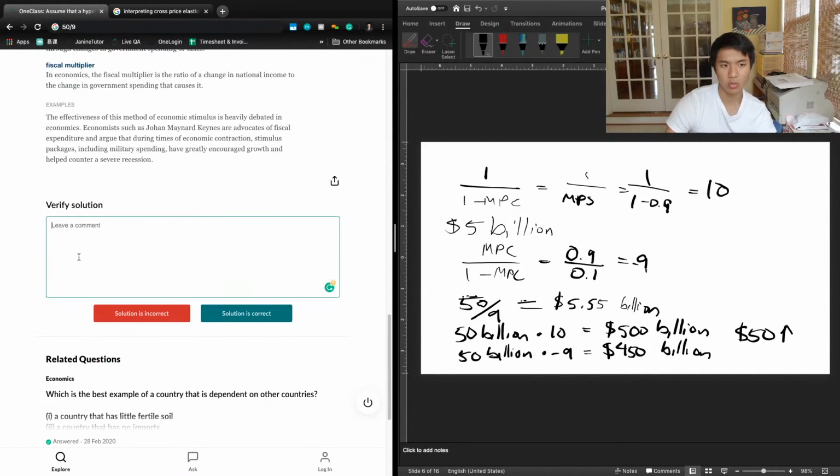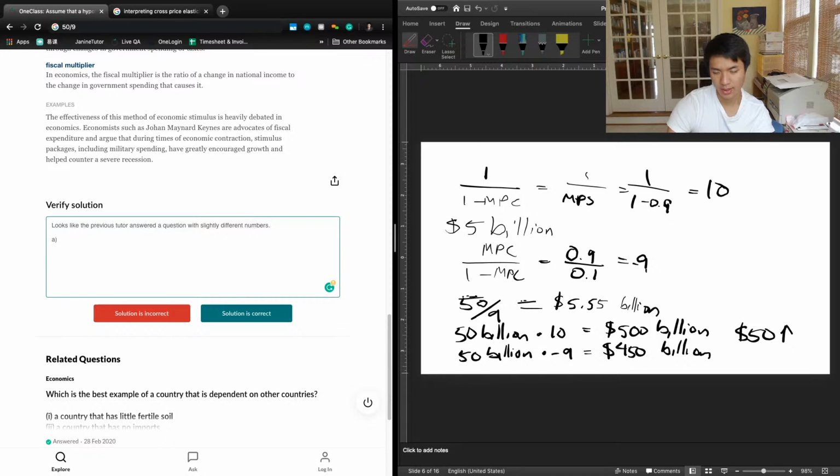We're just going to write a kind of right answer here because the previous tutor answered the incorrect question. So it looks like the previous tutor answered a question with slightly different numbers.